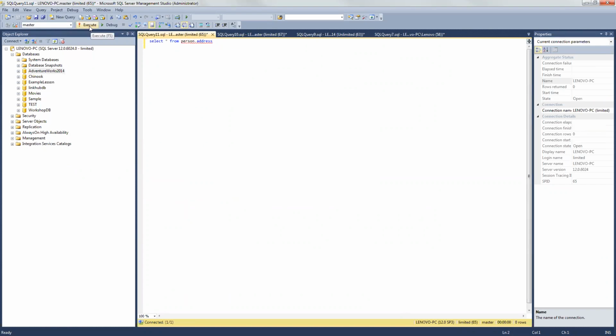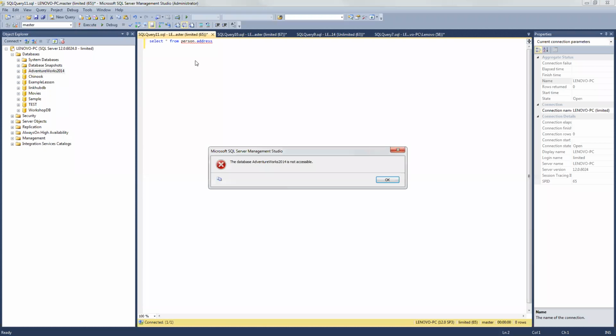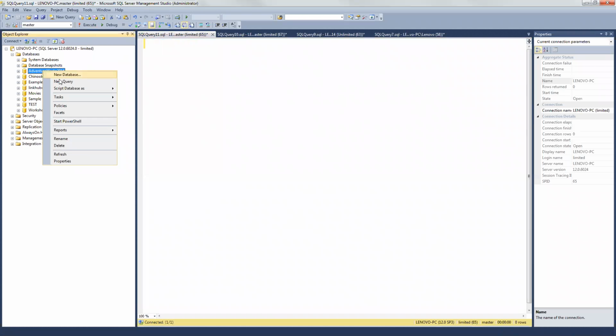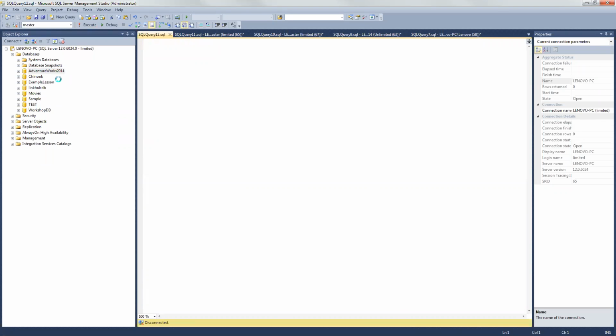Still in master. Oh, I'm still in master. Yes, it's still in master. It's okay. I will not be able to access it anyway, so it has already denied me. I think that's why it's going back automatically to master. I didn't even realize. Because I didn't give access to Adventureworks, anytime I try to create a new query now, it changes database and will not allow me.